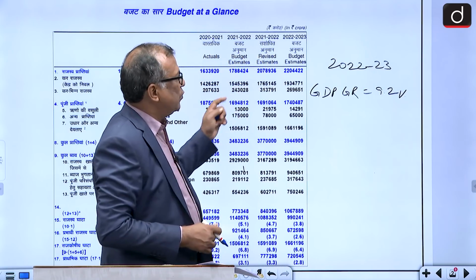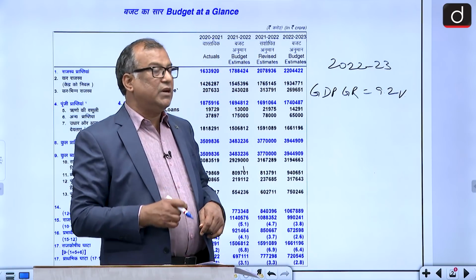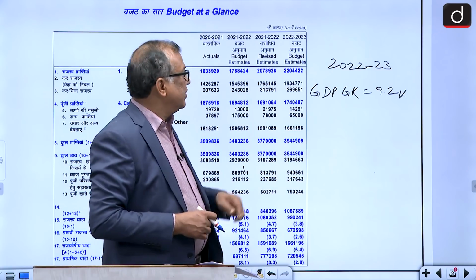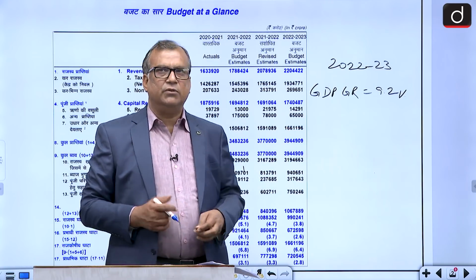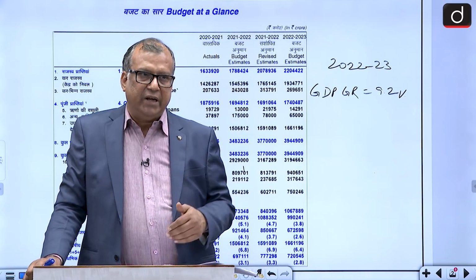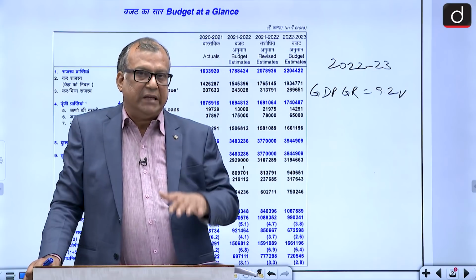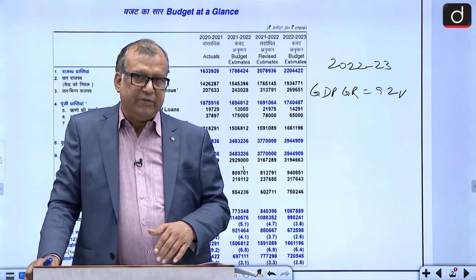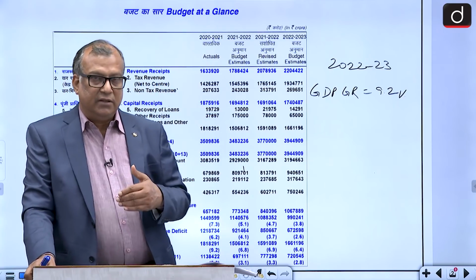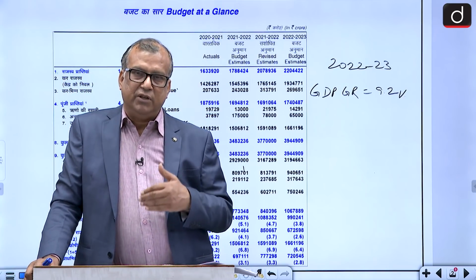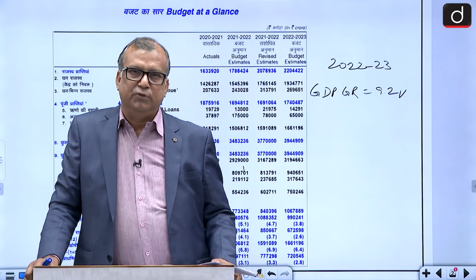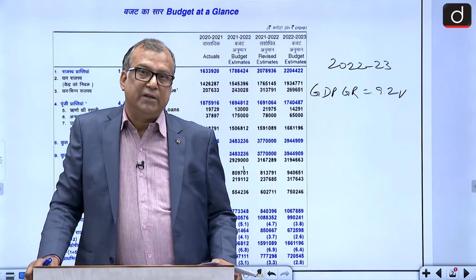This year, in 2021-22, it has been 6.8%. In 2021, it was of course negative. After turning negative, our GDP actually declined by more than 7% in the previous year, that is 2021. In this current year, it is recovering. So there is a positive growth rate, almost equal to or slightly less than the negative growth rate last year. Next year, it is likely to be 9%.